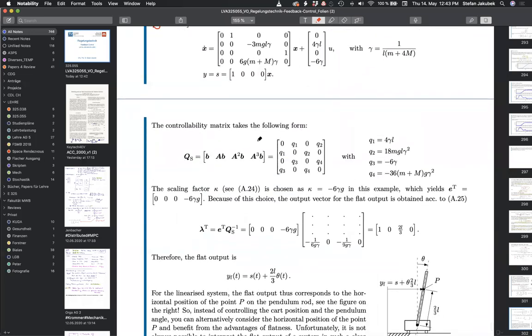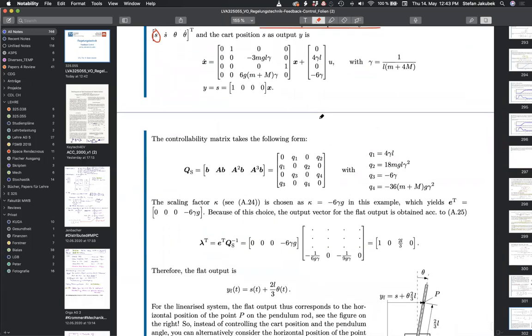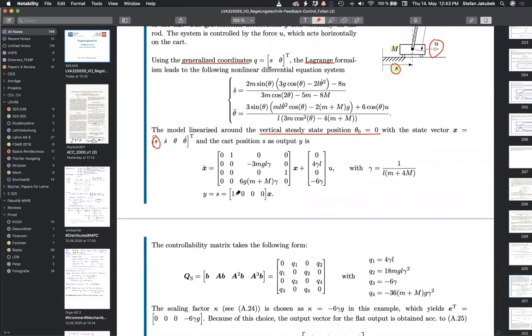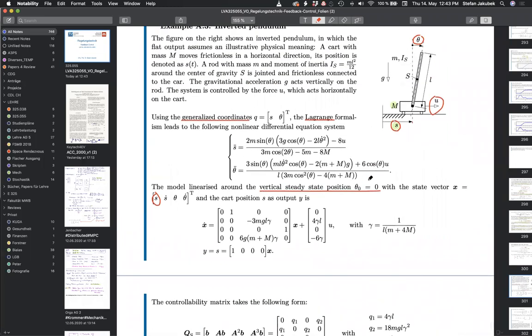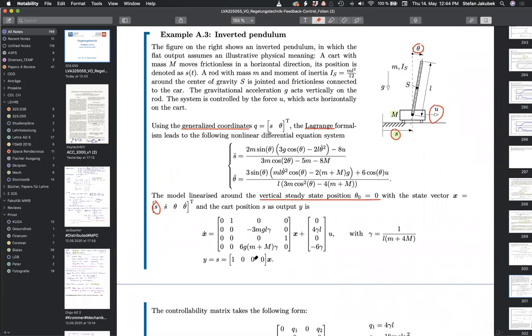When you check for the full relative degree of this output, which I didn't do here, but you can do it at home, you will find out that S, the cart position, does not have full relative degree, should be mentioned here, okay? Does not have full relative degree. So what we have to do in this example is look for a flat output. So you can see any output of the system can be formed using S, the position of the cart. It can be used.